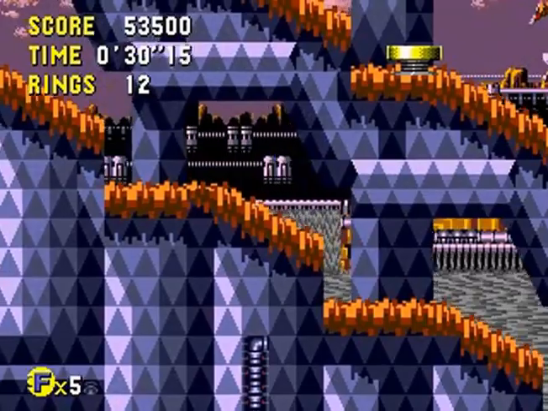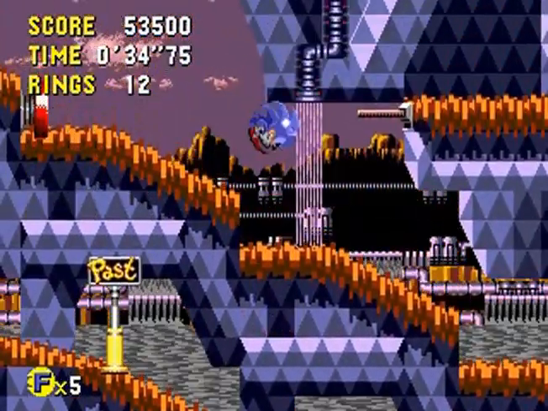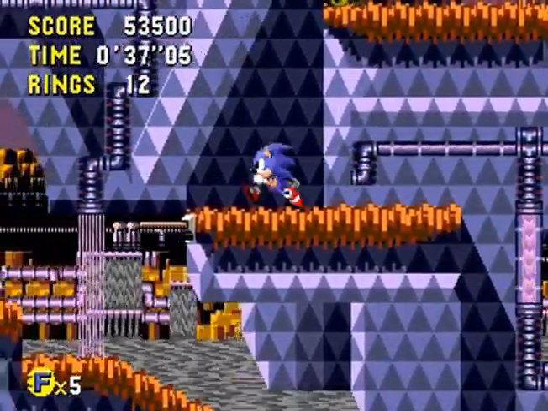Anyway, I should explain another one of the key differences with Sonic CD from Sonic 2: we have a spin dash, but our spin dash is very weak and anemic.